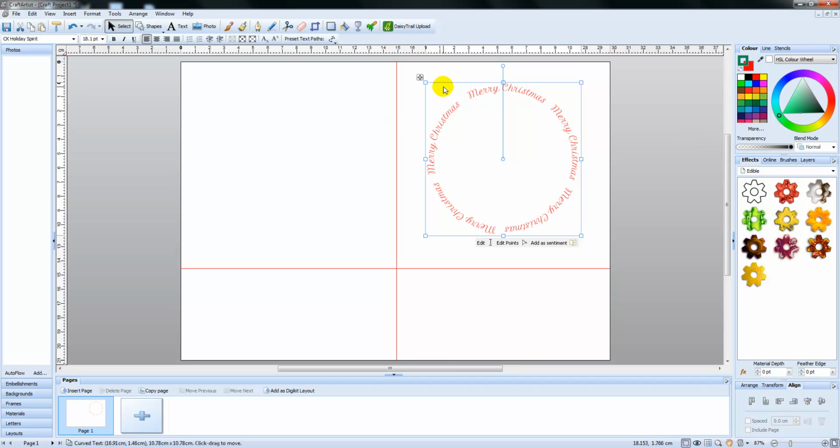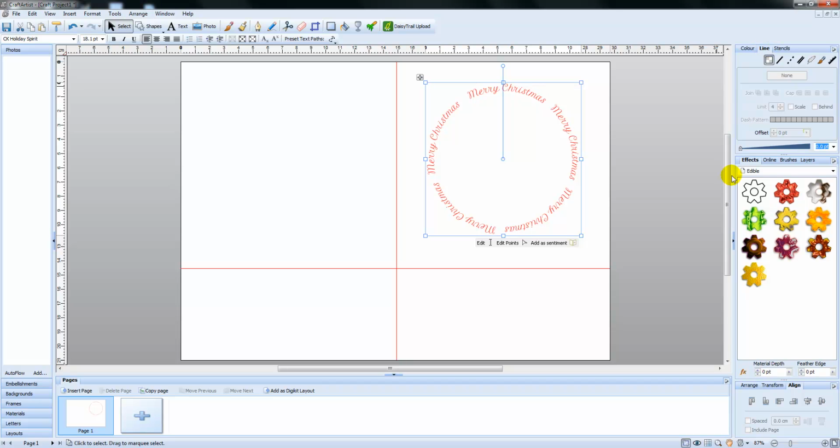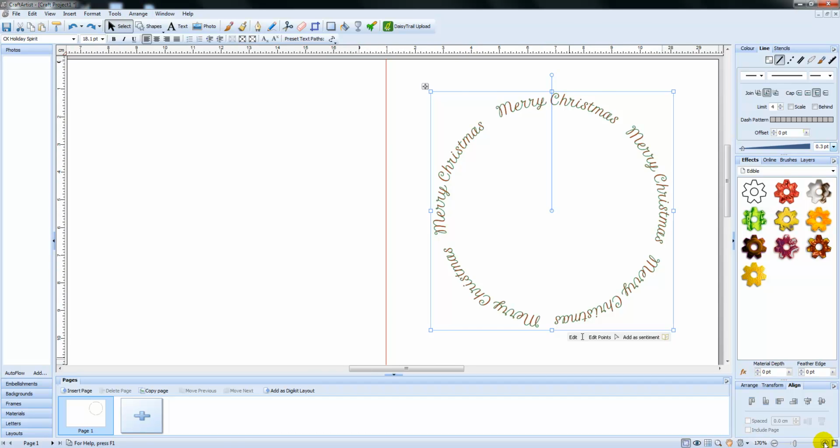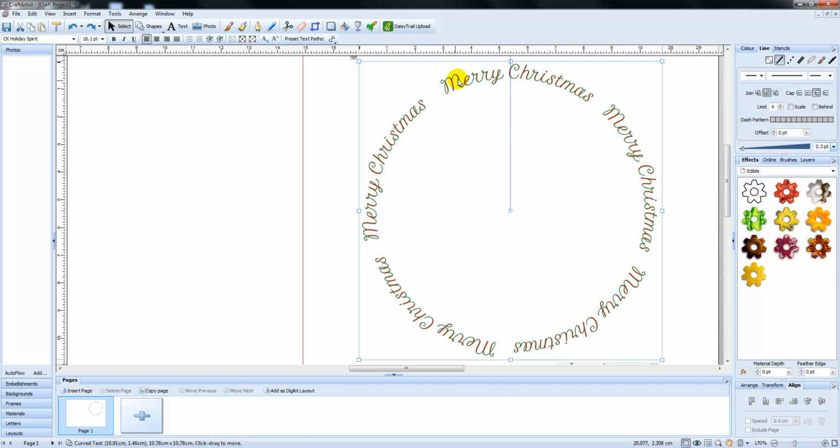However, you can't see that because if you come over to the line tab, you'll see that the line size is 0.0. So I'm going to increase that to 0.5 and back to 0.1 and even to 0.2 or even 3. And what I'm trying to do is get a desired effect. If I come up close, zoom in with the little plus sign down here, you can see that I've still got my text in red and the outline is in green.